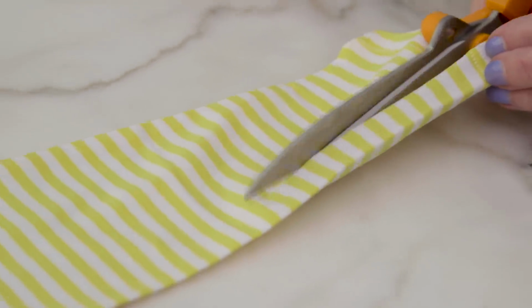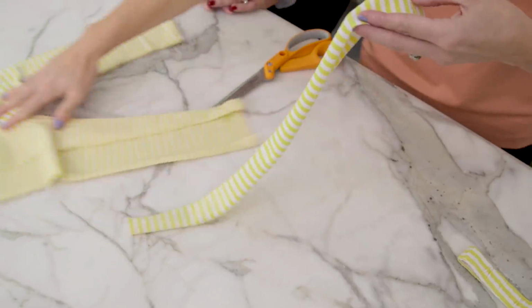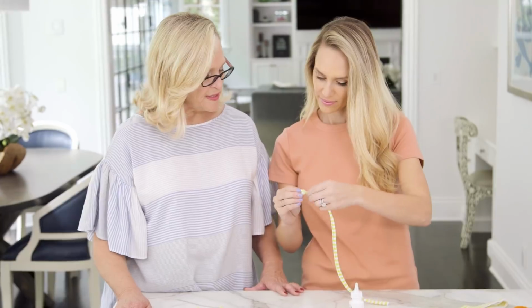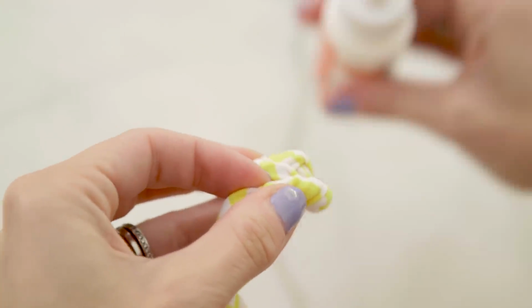We've got our headband. And now we're gonna make the flower. So you're gonna take your pants, cut about a 2-inch strip all the way down, and remember it does not have to be perfect. You're gonna tie 2 knots at the end. Okay. Now you're gonna start twisting and winding and then gluing as you go.